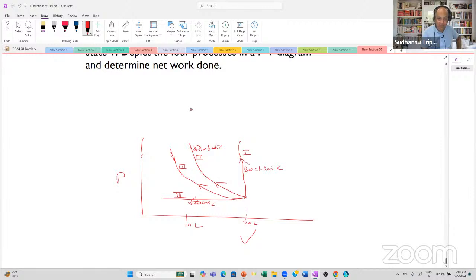So, this is isothermal. I told you in one problem that the isothermal is going below. Why? Now the question arises why? Then we shall compare this. These are all reversible. This is reversible. This is reversible. But this is isothermal. This is adiabatic. The difference is there is a change in temperature. So there is no change in temperature in the isothermal. Why does the adiabatic curve for the compression process run above the isothermal process?